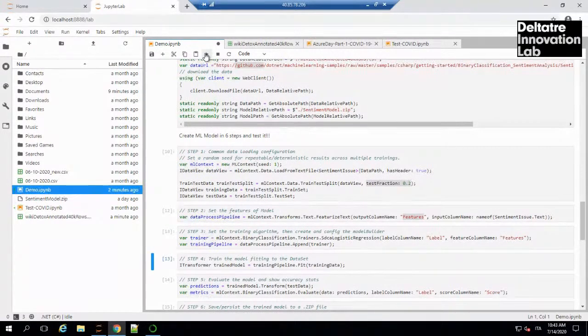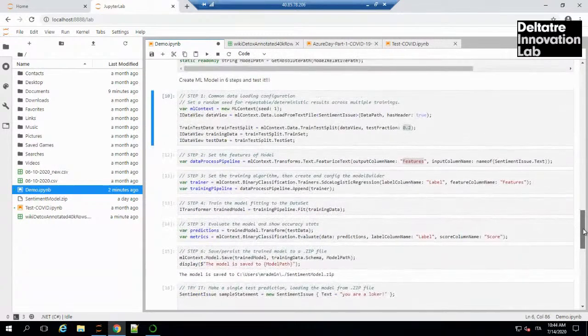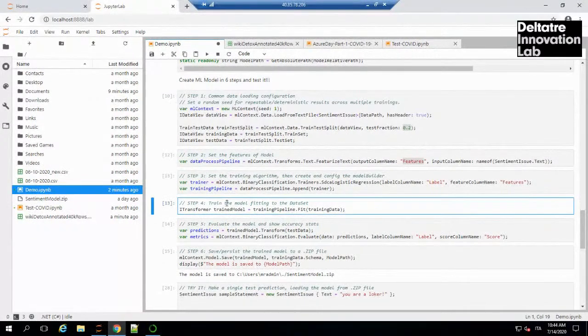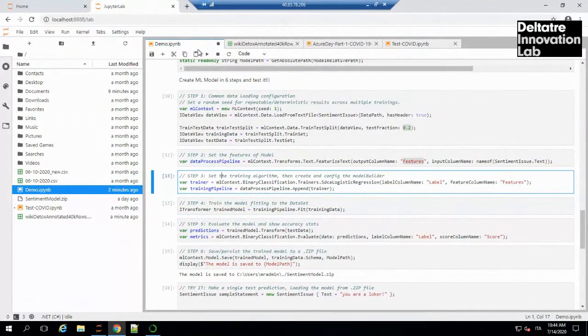Finally, I train the model with the dataset. I set in a previous step that only 20% of data inside the dataset are used for the test, and 80% is used for the training. So go. And finally, we have the prediction.